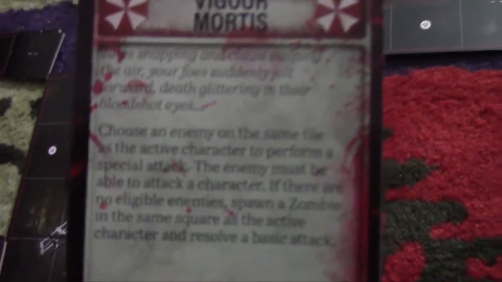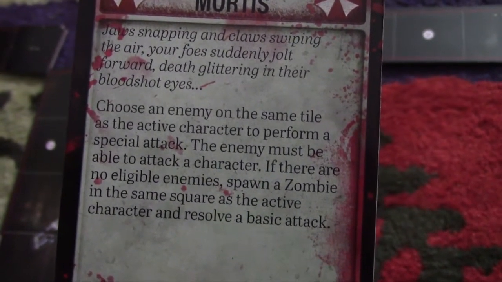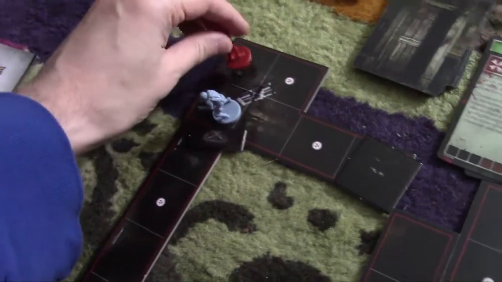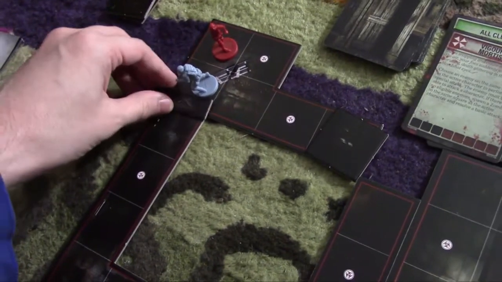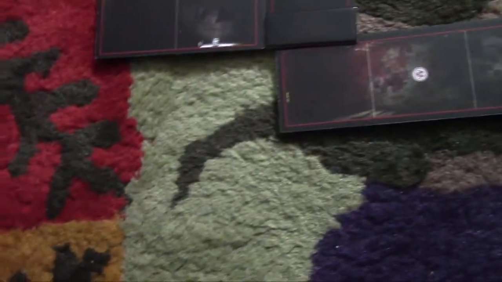Vigor Mortis. Choose an enemy that's on my tile. Does a special attack. If there's none, zombie, basic attack. Well, I can live with that. Zombie, basic attack. Evade. Okay. 1, 2. Zombie dog. 2 of them.